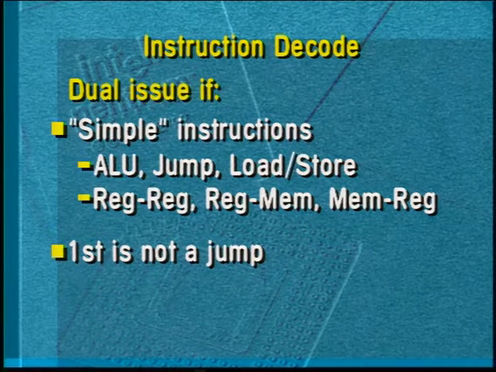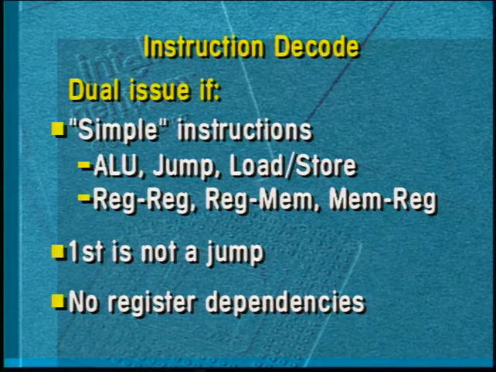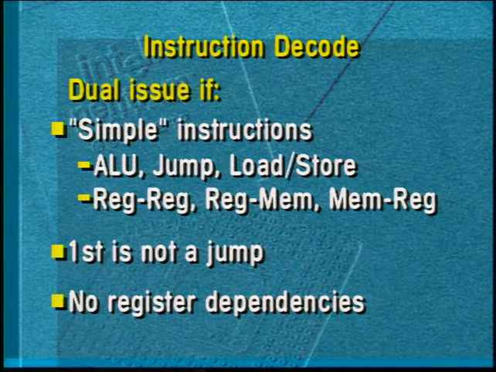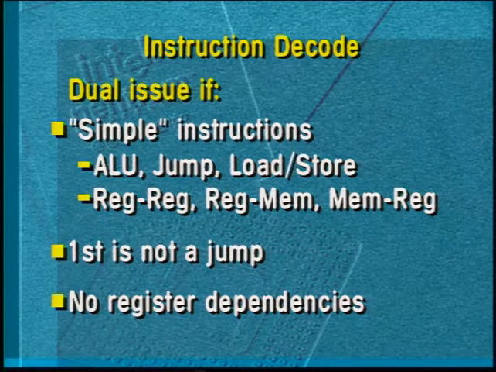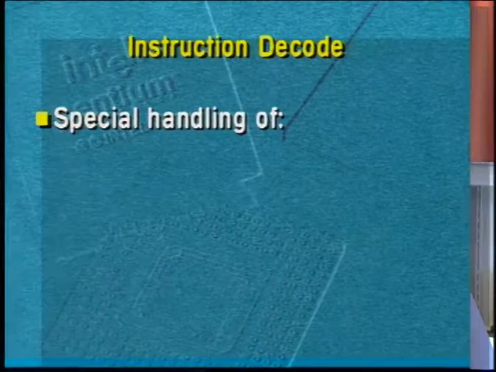If it is, then we don't issue an instruction in parallel. Data dependencies occur when the result of one instruction is used or modified by another instruction. We handle these by checking that the destination register of the first instruction is neither the source nor destination register of the second instruction. We have included logic to improve performance by handling some common cases of dependencies, thereby allowing more instructions to be executed in parallel.